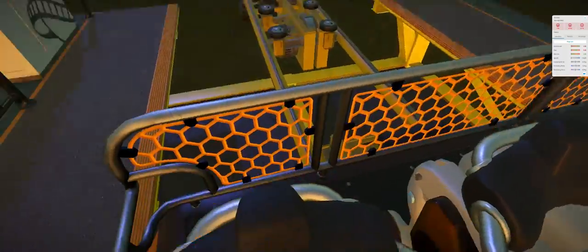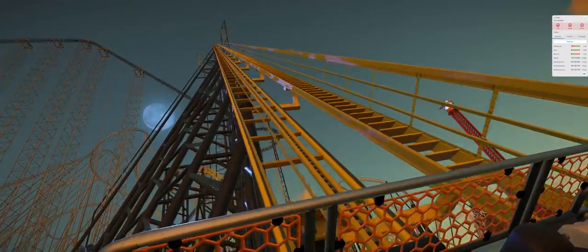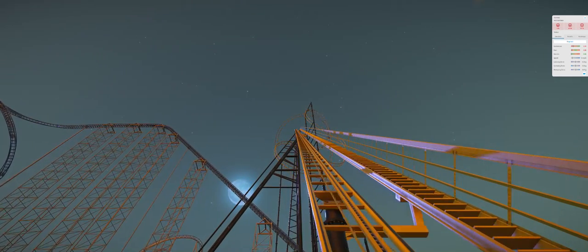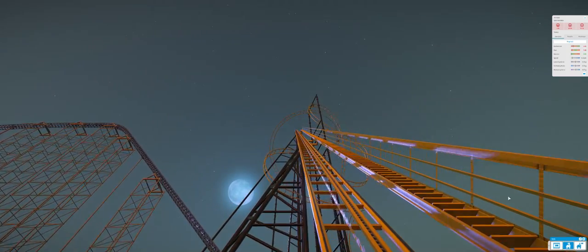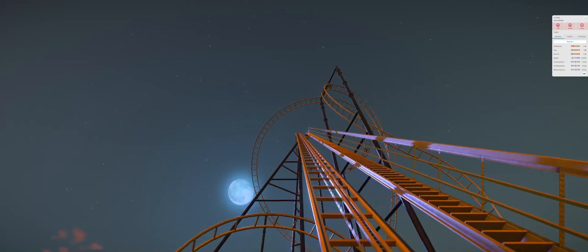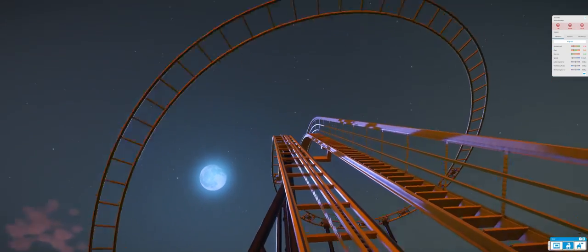Here we go, guys. You open up and look at the moon. This is beautiful. I'm going to choose a thumbnail, I think, right now. There you go. That's going to be my thumbnail. I think so. There's a ride over there. The moon is beautiful. That might be my thumbnail. Now let's go.